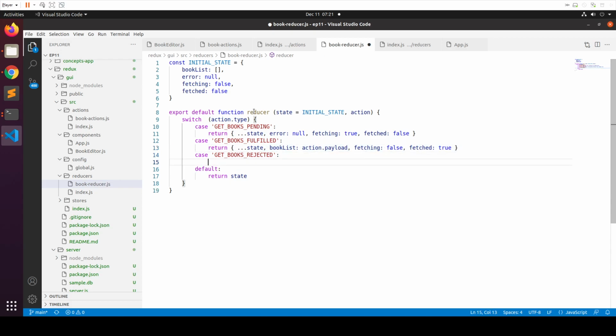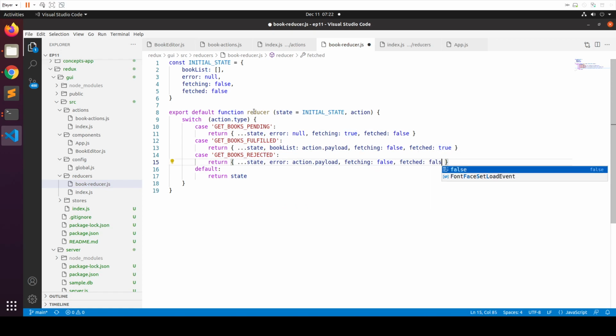What about rejected? Well, I know the action payload is going to contain an error. It's no longer fetching, and it's not fetched. So that's my reducer, at least in this state.